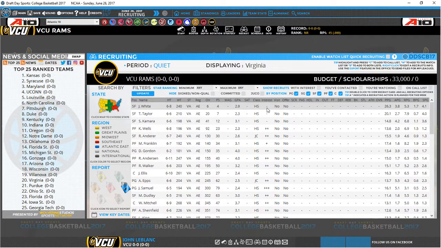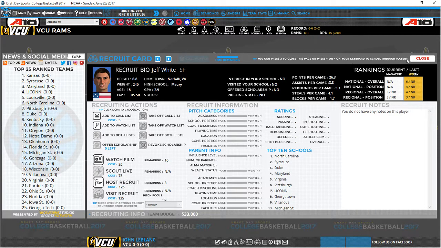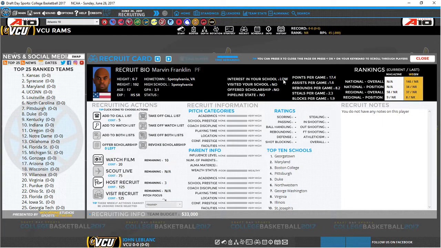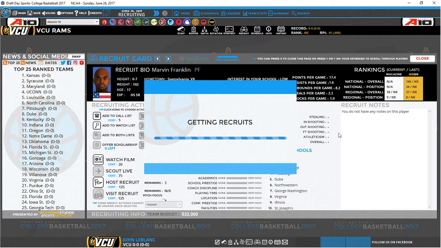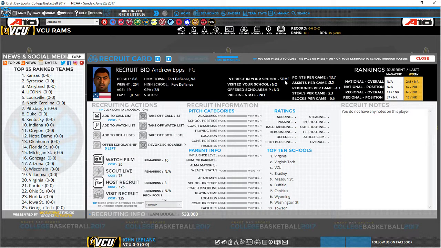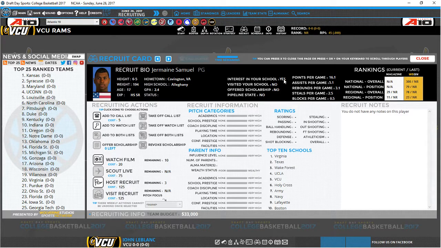A minus sign means, let's look at white, no interest. Okay, no interest in your school, that's with a minus sign. If you have a single plus, like Franklin here, he has low interest. A double plus, like Epps, is some interest. And then if you have a triple, like Samuel, that's definite interest. Yes, he is.